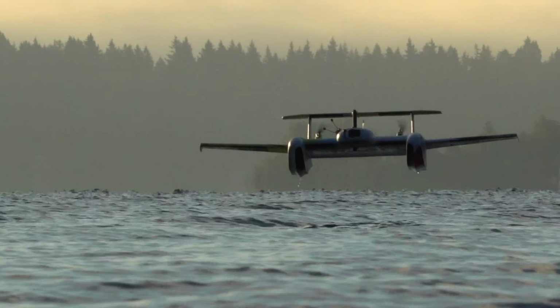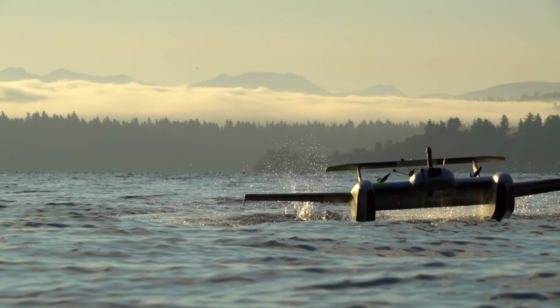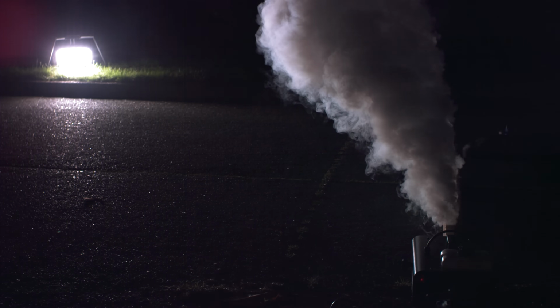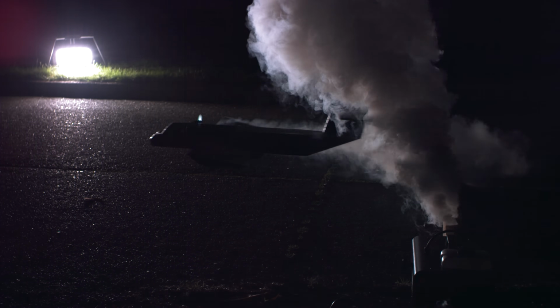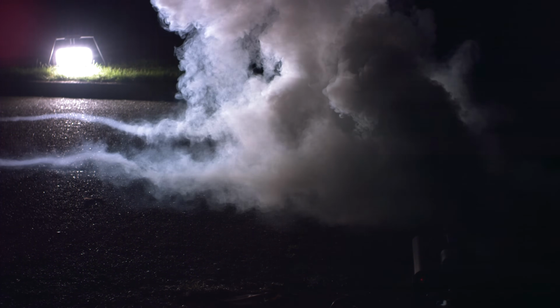Ultimately, I think the altitude control loop can be improved quite a bit, and smoother water also helps a ton, so I'll probably revisit this airframe in the winter. Also, if you didn't see my last ground effects video, I would definitely recommend checking it out. We were able to capture some pretty incredible wingtip vortexes on camera.